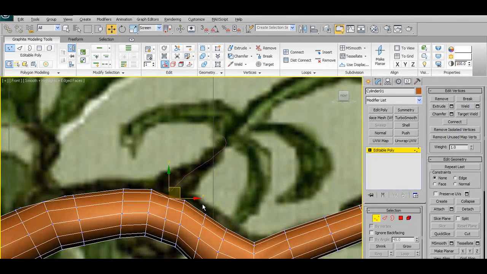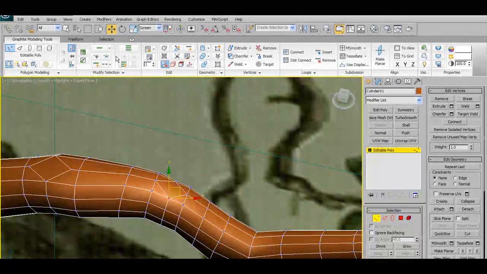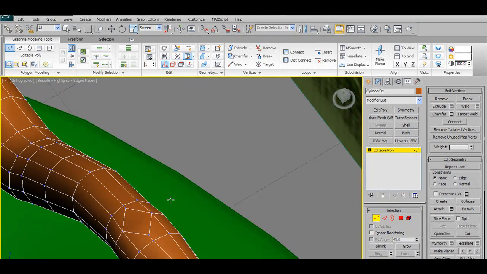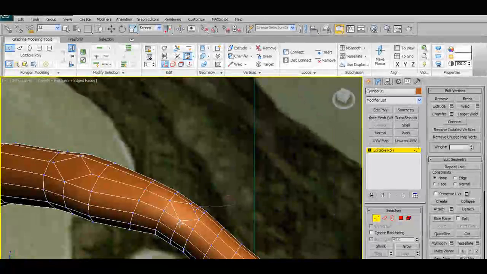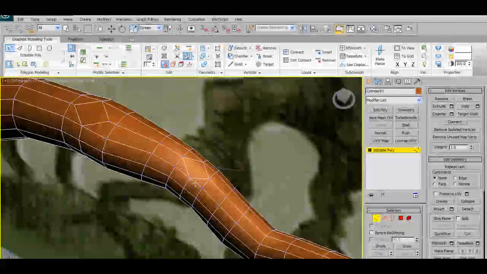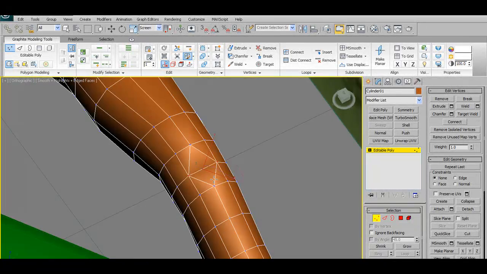Now, actually, this is kind of good because this will give me a good opportunity to demo some of the quick poly optimizing tools that come packaged in with these graphite modeling tools. So right now I'm going to use P-Connect just to try and get rid of some of these chamfers that I already put in there.